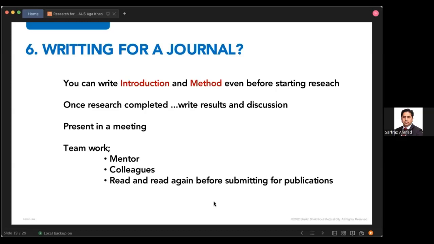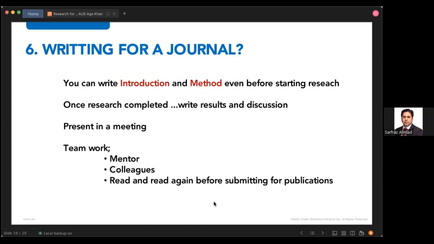Once you have done those two parts, the third part will become easy, because for the data collection you can keep writing as you collect the data. Again, you have to finalize later on, but that is one step which makes your life a bit easier because you have already written two or three parts of the paper. Then you will come to the discussion, which is the most difficult part, and you can only write the discussion once you have complete data available.